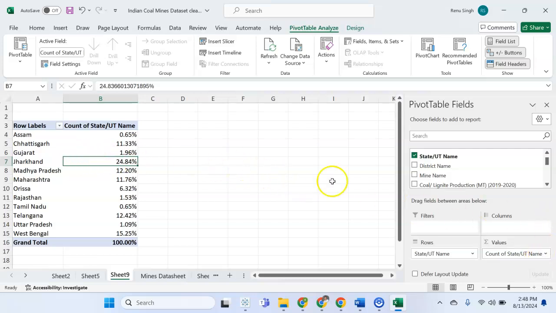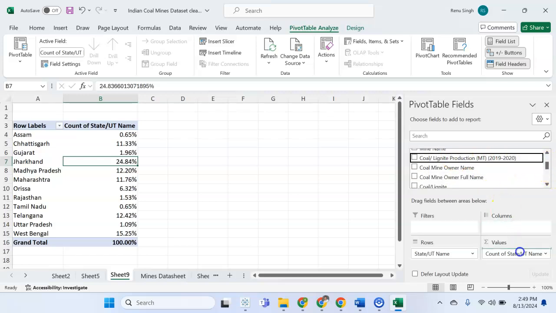Now I have to check which state is producing the most, or on average how much is producing, in coal and lignite. So I'm going to click on coal and lignite production and drag it down to the values.